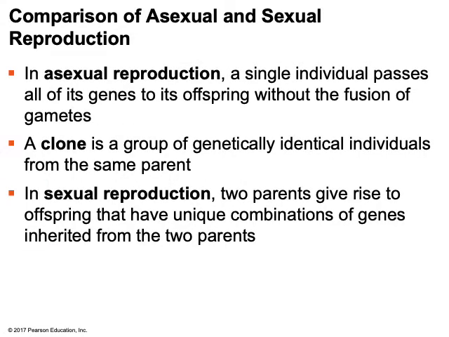Now, meiosis is going to be involved with sexual reproduction. And let's distinguish that from asexual reproduction. Asexual reproduction is where we're getting offspring that are identical copies of the parents. You might have heard the term clone or cloning. Sexual reproduction, on the other hand, is going to be where we're going to have two parents that are contributing to the genes of the offspring.